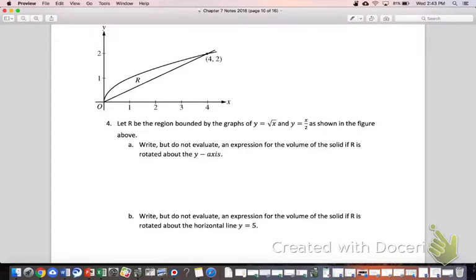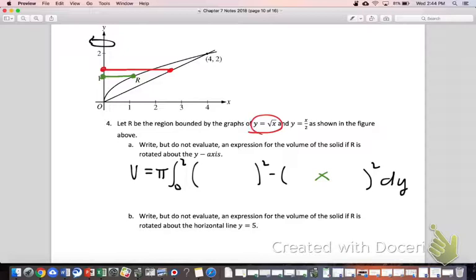This would be a good contrast with what we just did. I feel like if you can understand the one we just did and have a decent handle on that one, you've got a fair chance to do 4A. You've got a nice graph there. You've got everything you need. See if you can. Oh, and please notice the language says write but do not evaluate. Sometimes that will be the language you'd see on a quiz or a test. And if that's the case, please don't waste the time going through even with Math 9. Just set it up and move on. So that's basically what this is. I'll give you guys a moment to try that.